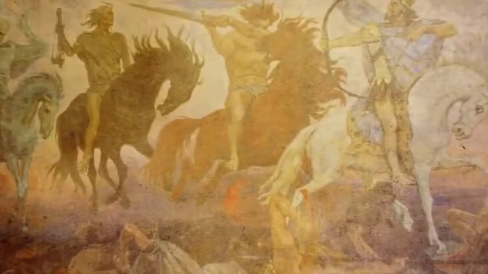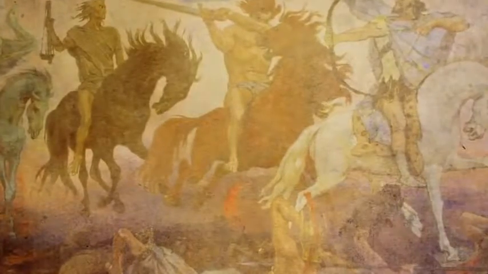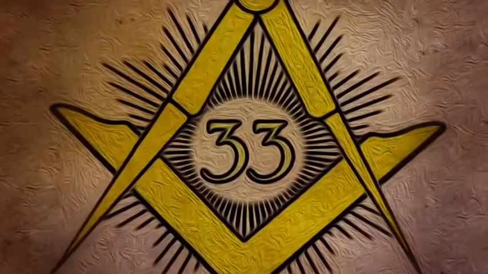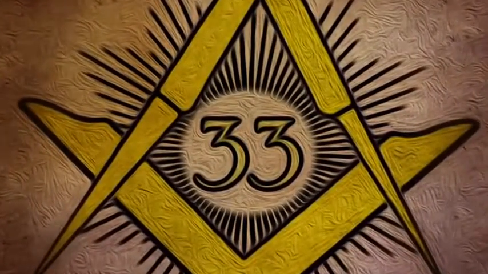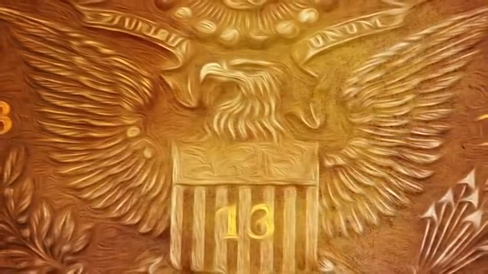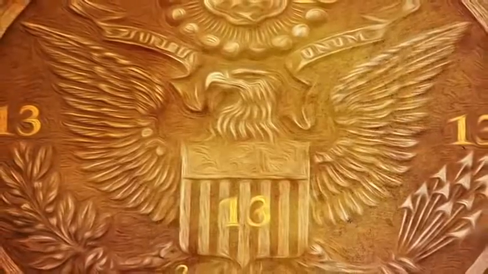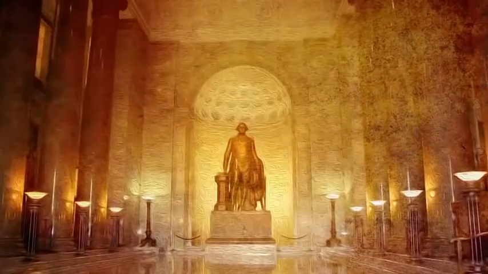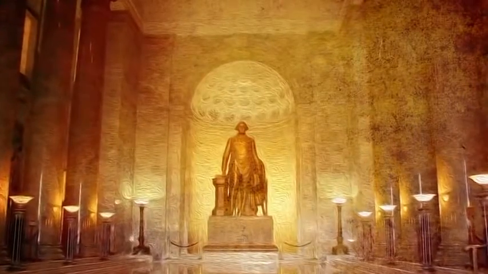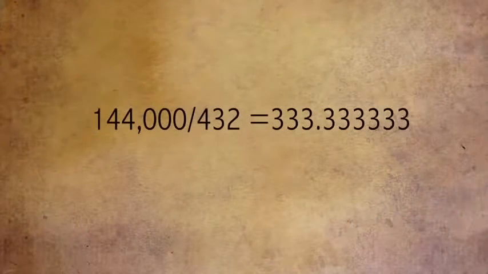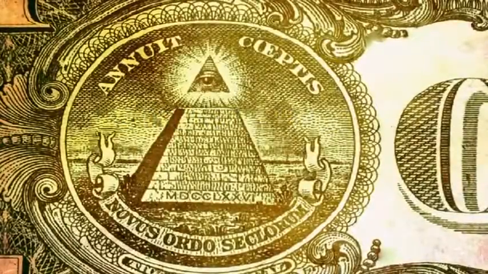Obviously, number sequences like these have been significant to many different cultures and religious sects, and to one enigmatic group in particular, the Freemasons. Were the earliest Masons, the supposed keepers of sacred information, also aware of the factor 9 grid, the 432 key, and the number 144,000? Their infatuation with the numbers 3 and 13 might be telling. For instance, if you divide 144,000 by 432, the answer is 333.3 into infinity.